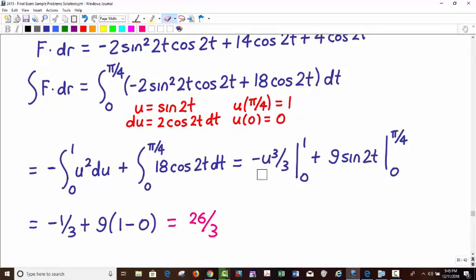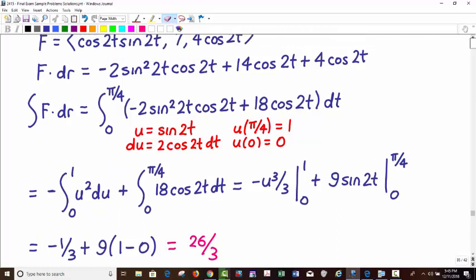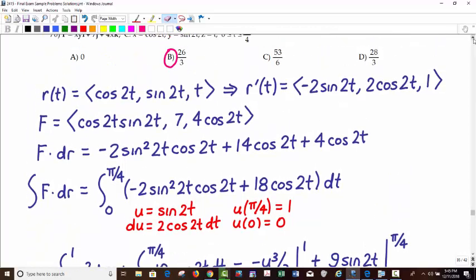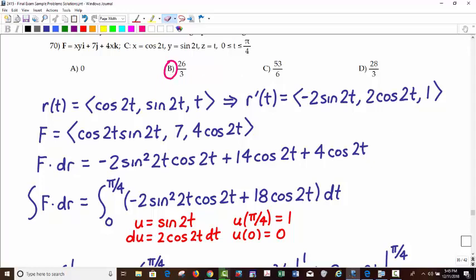So for the first integral, then I have negative u cubed over 3. It looks like this one I didn't switch the order. It doesn't really matter, but earlier problems I was switching the limits of integration to get rid of that negative. But I kind of looked at it and saw it was going to be negative 1/3 anyway. Then over here, I plug in pi over 4. I get sine of pi over 2, which is 1. Sine of 0 is 0, so 9 times 1 is 9. And then 9 plus negative 1/3 equals 26 over 3. Let's see how we did here. There it is, 26 over 3.